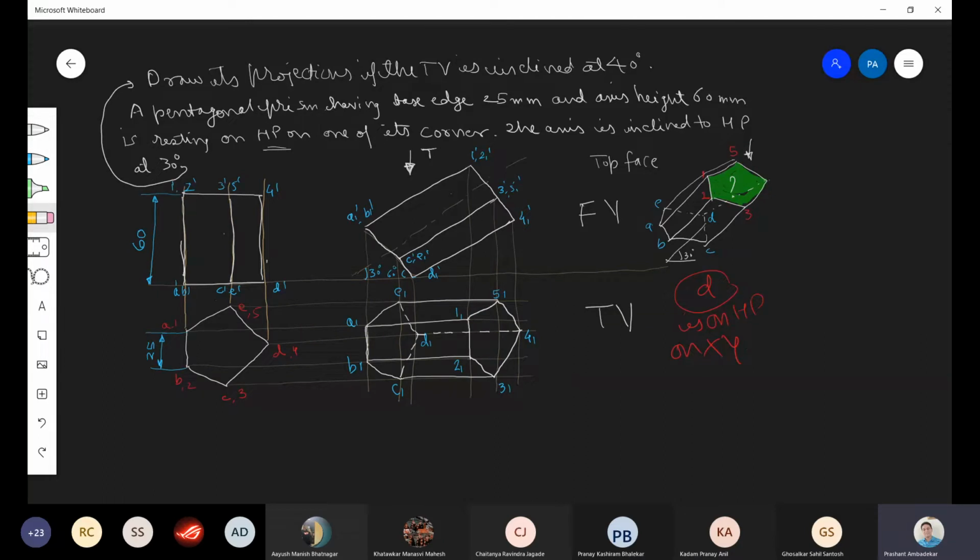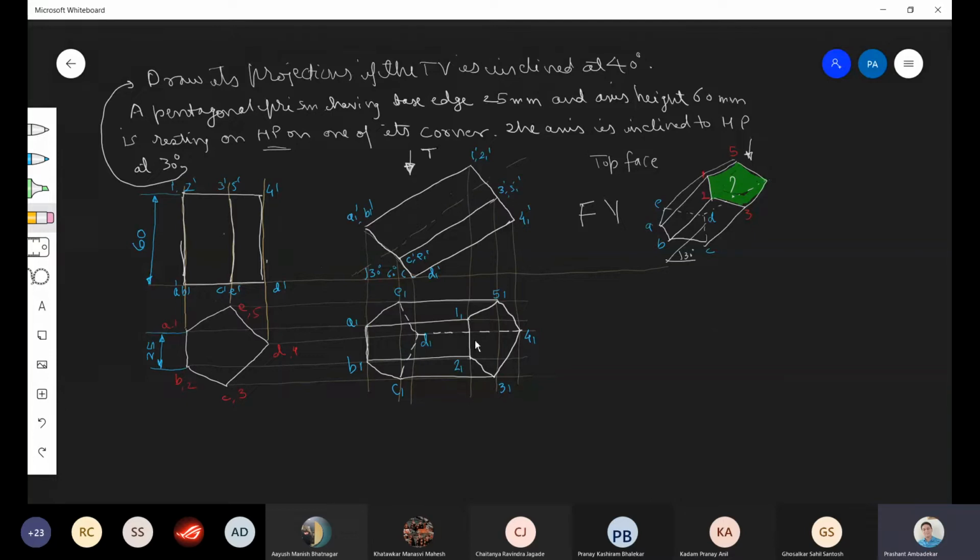Now understand the question. What does the question say? The question says that top view is inclined. ऐसा नहीं बोला है कि the prism is inclined. उसमें फर्क है, डिफरेंस है. टॉप व्यू जो हमने ड्रॉ किया, इसी को सिर्फ 45 डिग्री इंक्लाइन करना है, बाकी कुछ नहीं.